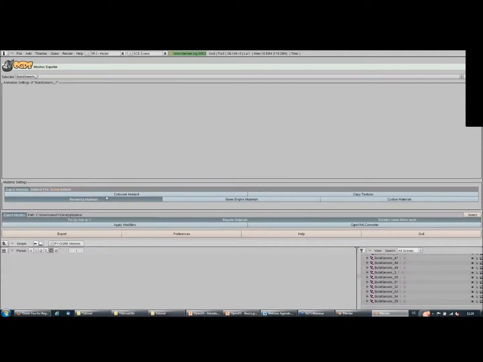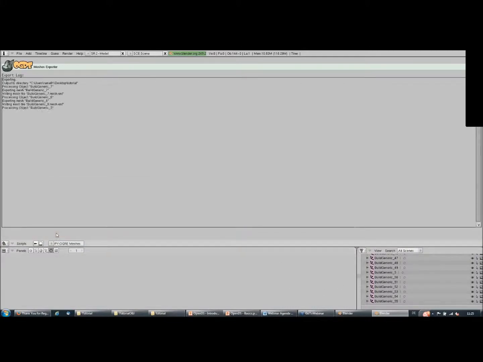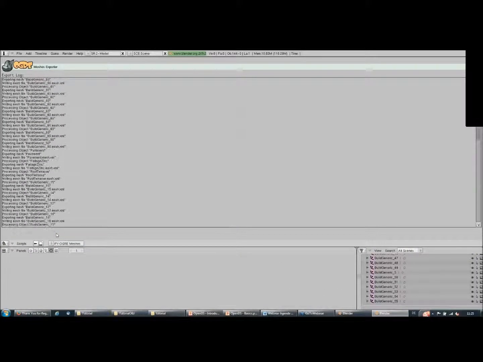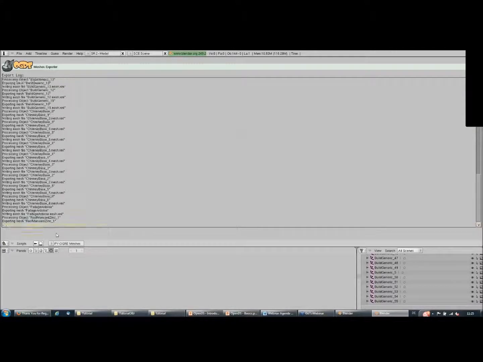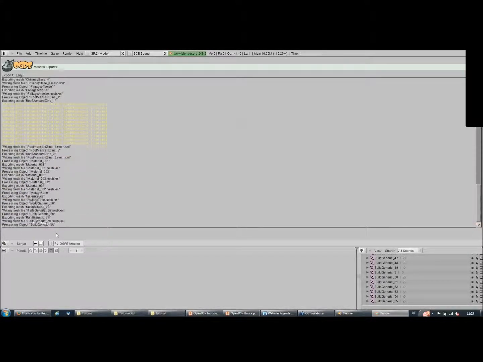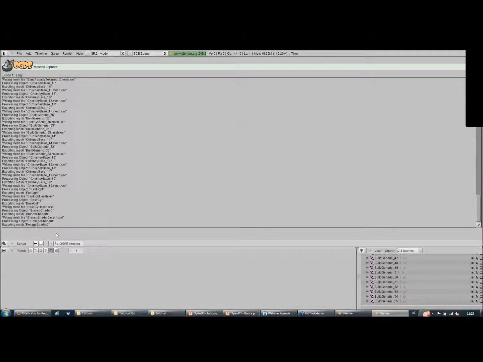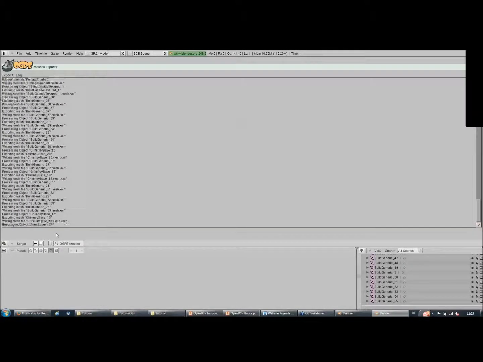And it's very important that the material file we are producing here has the same prefix, the same name as the scene file already had. So I call it both city, and if you have textures, be sure to take here the copy textures button. And then you can run the exporter. This sometimes will take a while. Sometimes there appear some warnings like that, but these can be skipped as long as no red errors occur.